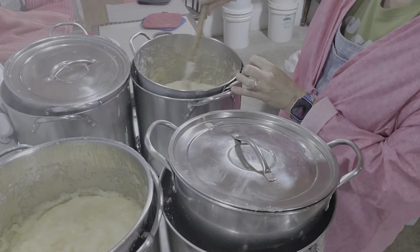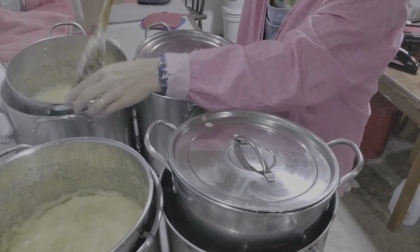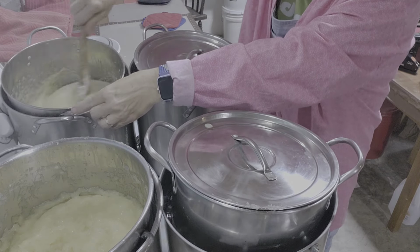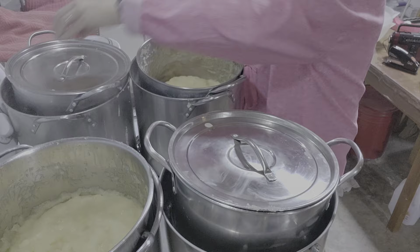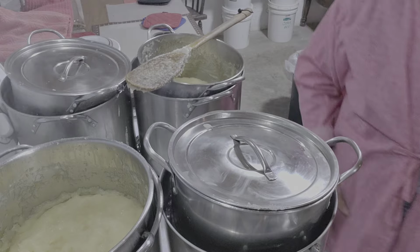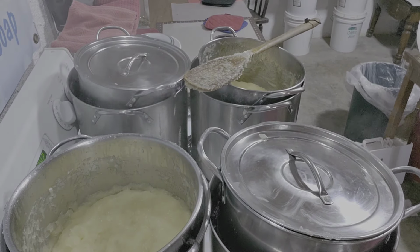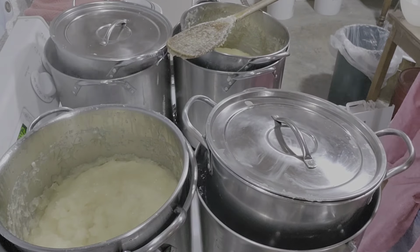Now, I am going to speed this up again at some point, but what I'm doing is I'm just keeping an eye on the pots and then doing little projects that won't take me very far away as I'm doing it. So that's what you'll see me step away every now and again, and maybe I'm cleaning, taking a Clorox wipe to a spot on the floor or a spot on the stove or whatever, just doing little busy projects to keep the place clean and keep me busy.